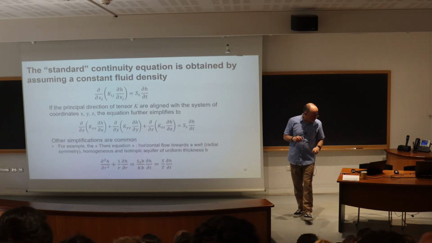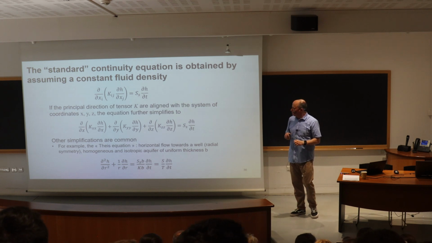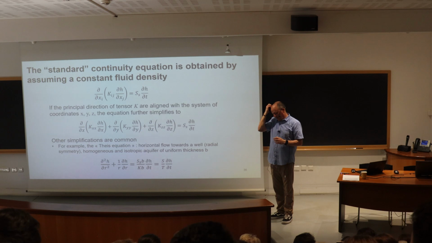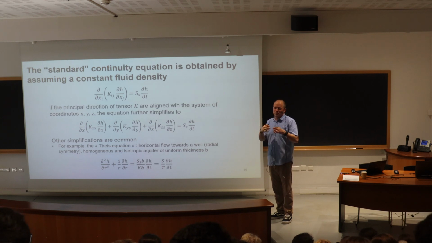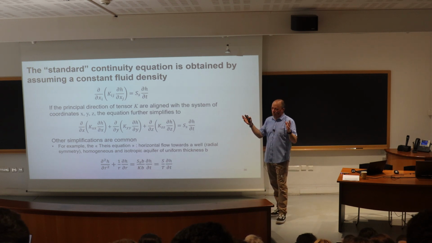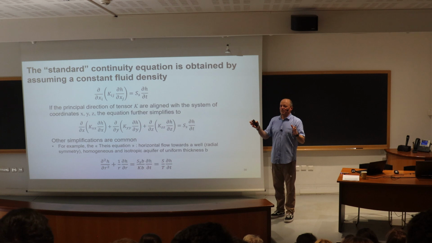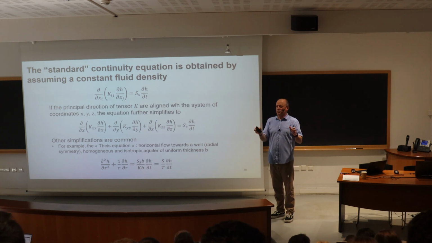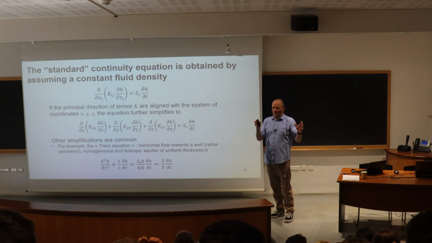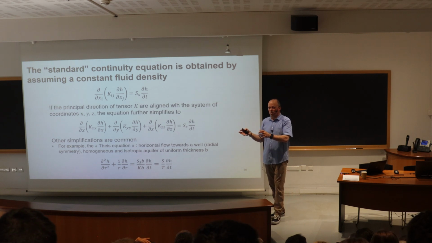Okay, and I think that finishes my section on continuity. So it's a very quick presentation, but what I want you to remember is that when you see a partial differential equation for flow or transport in material, porous material, fractured material, think of what the equation represents. It's mass balance. You have the flow terms, mass accumulation term, and mass in minus mass out has to be equal to the change in the mass stored.